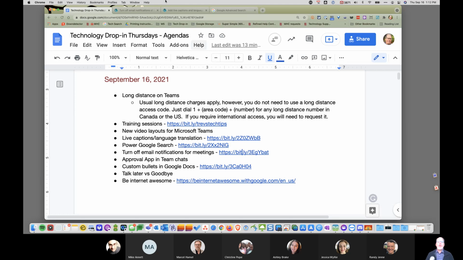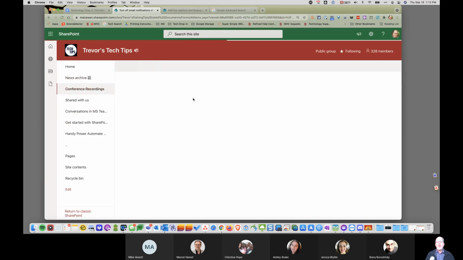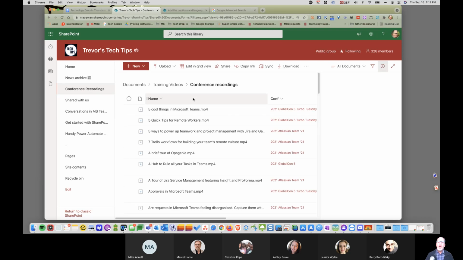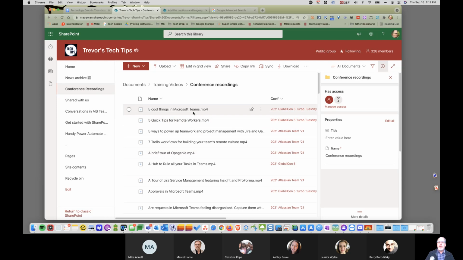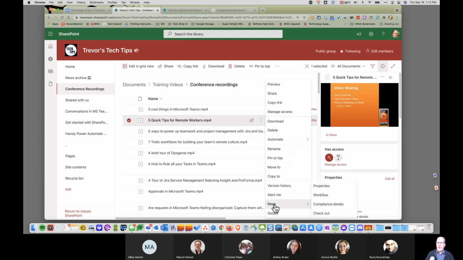Approval app in Teams. Okay, this is awesome. So a while back, I showed you that when you're in SharePoint, and that includes the department documents, if these are all different kinds of files, they could be Word documents, slide decks, videos, I can go and ask for an approval. So if I have a document here, there's an approval process under the 3 dots. Under more, I believe it is, suddenly it's changed here because it used to be under there. Let's go under automate, Power Automate, request sign off. So I can go and request a sign off.